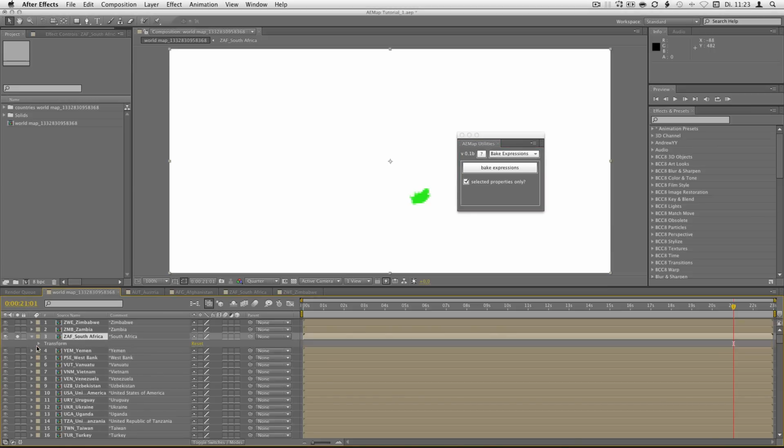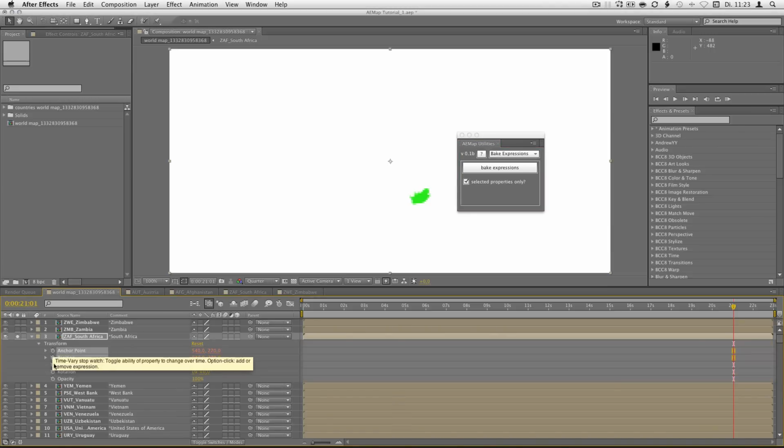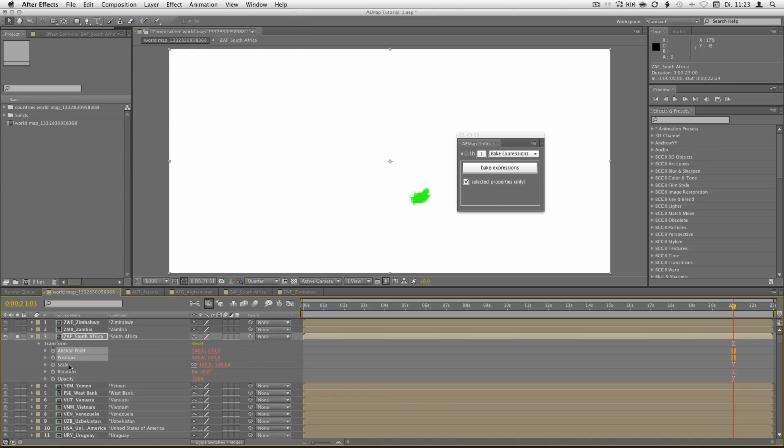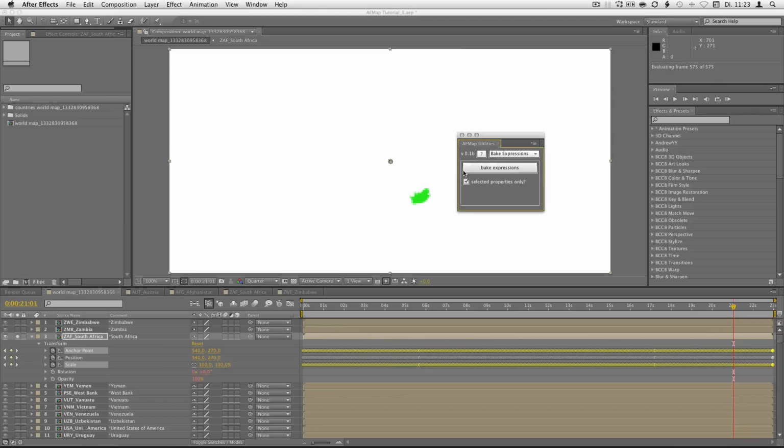And add some expressions. What it does is go into the keyframe assistant and call this menu item. But you can select several expressions and hit bake expressions, and bam, you got them baked.